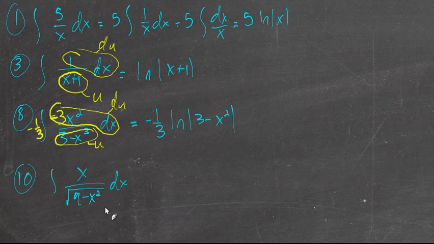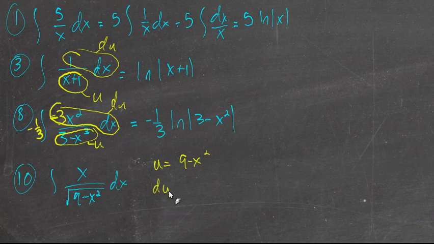But the thing about this chapter, as I stated before, is we're expanding our ability to take antiderivatives, which doesn't mean throwing away all the old stuff we used to do. It means including it. So here we have an old kind of function that we don't need the log rule for. All we need to do is let u be equal to, not the square root of 9 minus x squared, but just 9 minus x squared.